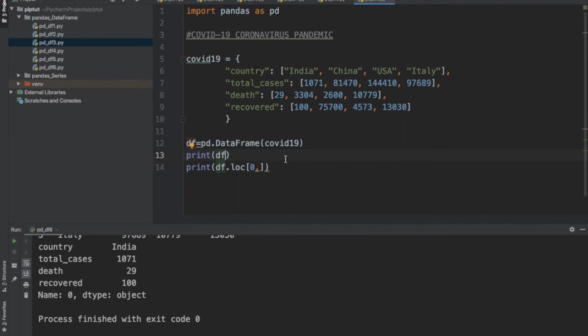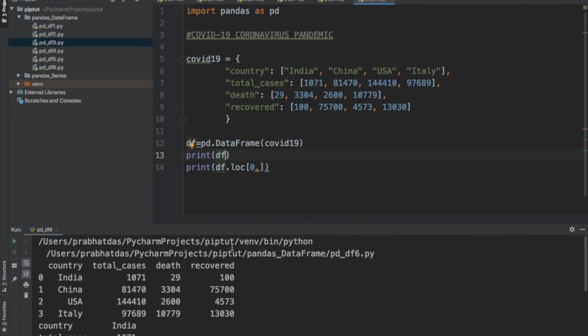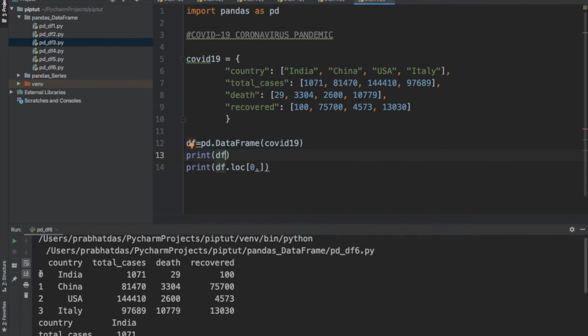So in order to print the first row and the second row, let's say I need to print rows starting from 0 and till 1. So what I need to do is I will simply pass 0 with 1. This way I will get the output starting from the row range 0 to row range 1. Since we all know that these are the labels of the row, let's execute this code and understand it better.